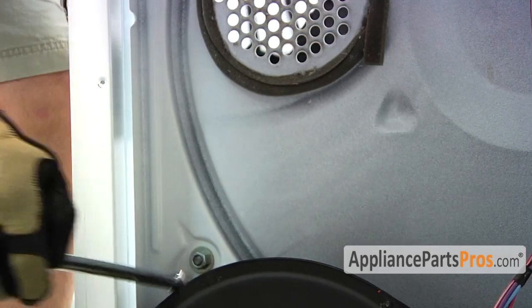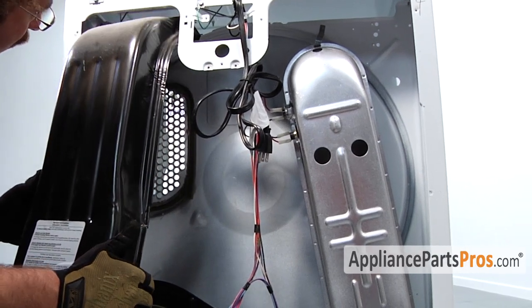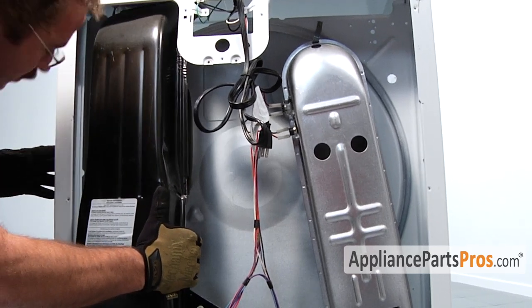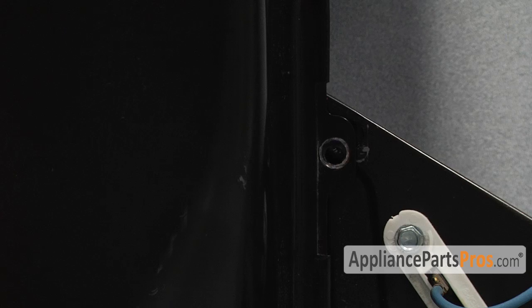Now that we have the nut in, we can put the blower housing back in. To put the blower housing in, go ahead and stick the top part in and make sure it goes up to the lint screen area, and then we can line the 4 screws up and mount the bottom.